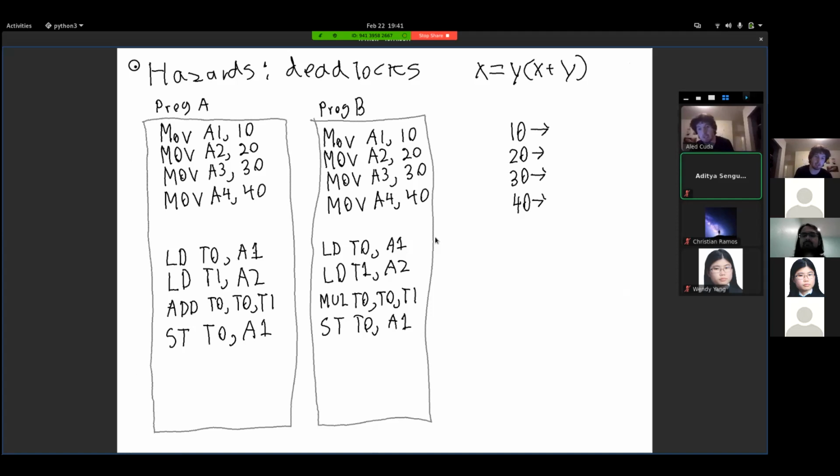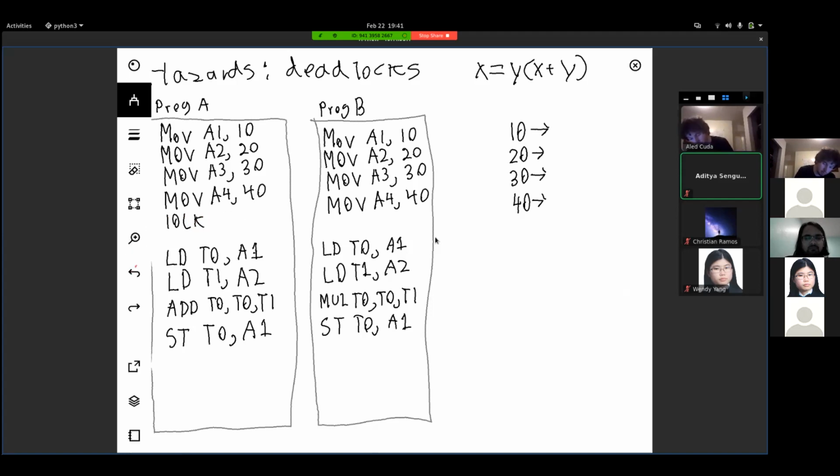Okay, so we insert our locks here to make this work. And we have lock, sorry, lock A1 here. Here X is the thing stored in A1, which is going to be 5, and Y is the thing stored in A2, which is like a 10, right? And we have lock A1, lock A2, lock A1, sorry, lock A2, lock A1.